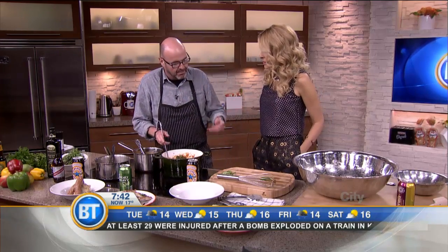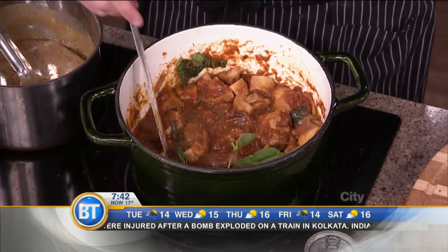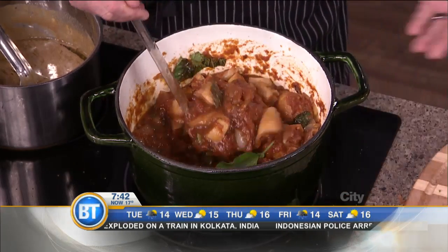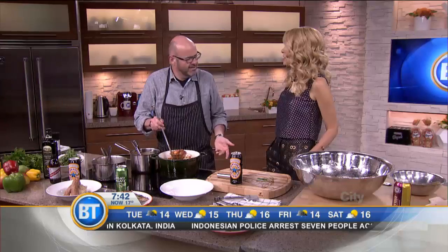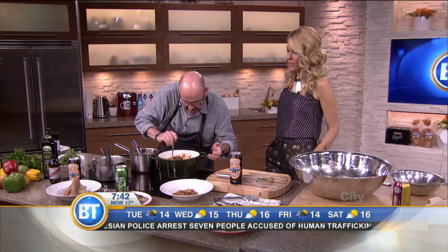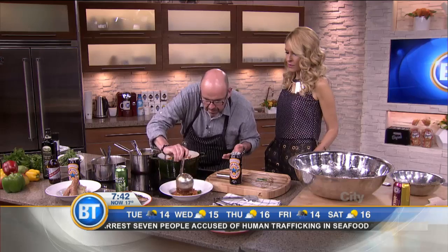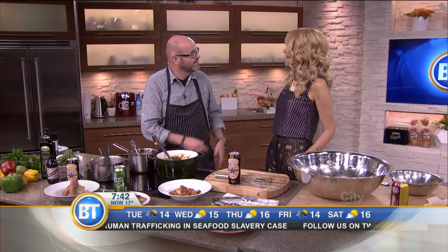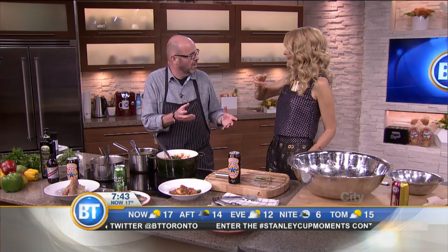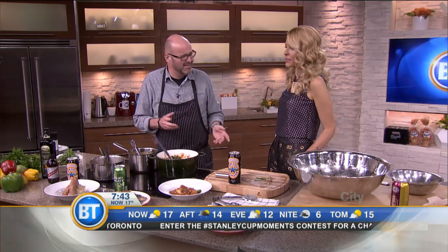Then put in your leftover hard bread, some basilico. This is huge in Tuscany — they use day-old, two-day-old, or three-day-old bread. They use everything. So we'll serve it right up. The roasting on the barbecue just makes it incredible. How long on the barbecue? Do you put it in foil? Yeah, absolutely — get it nice and hot. About 25 minutes, depending on the size of the tomatoes; if they're larger, a little longer.